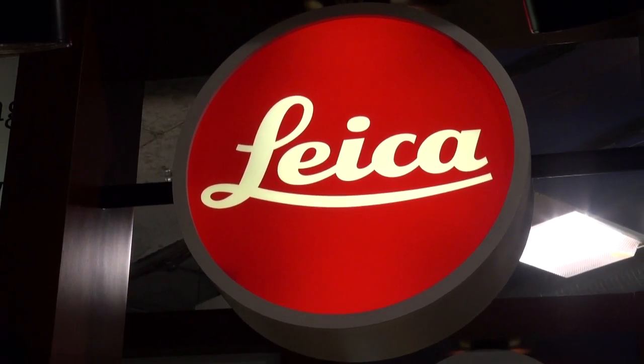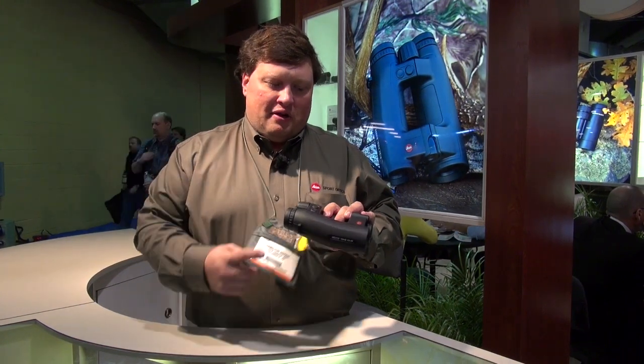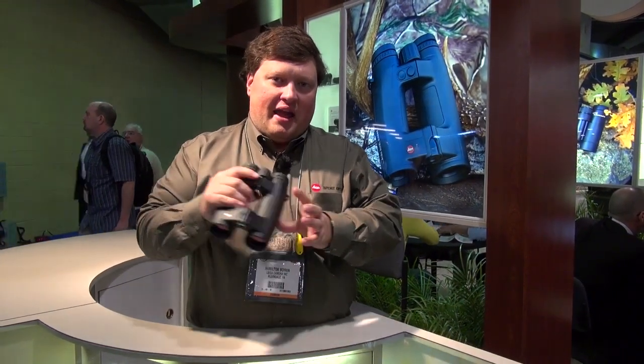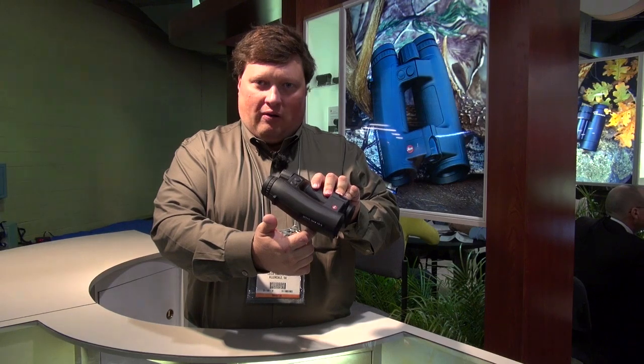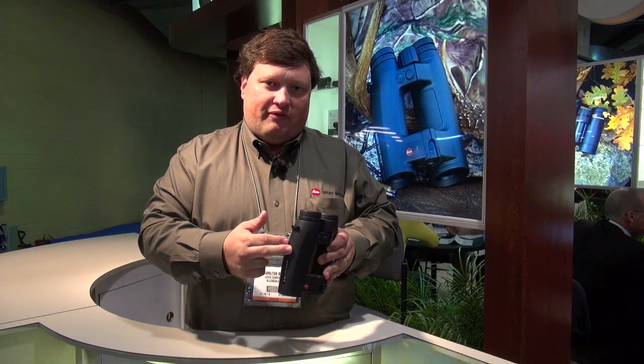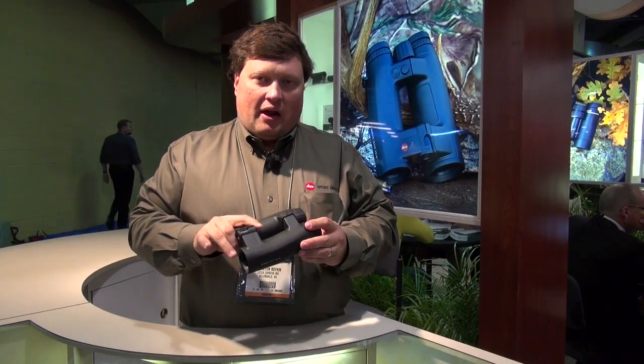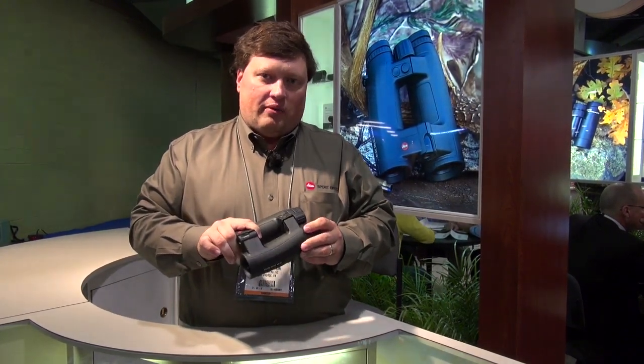I'm Hamilton Boykin with Leica Sport Optics, here to talk about the revolutionary brand new Geovid HDB. Available March 2013 in sizes 8x42 or 10x42. The product is revolutionary in three ways. First, the ergonomics — the shape of this binocular fits the hand like none other before. Notice the double open-hinge bridge design and the curved barrel. Secondly, there's a patented new poro prism in this binocular that gives all the benefits of a roof prism and all the benefits of a poro prism combined — better color rendition, better image neutrality, better 3D depth of field, and better light transmission. This binocular gives 8% better light transmission than the prior generation.